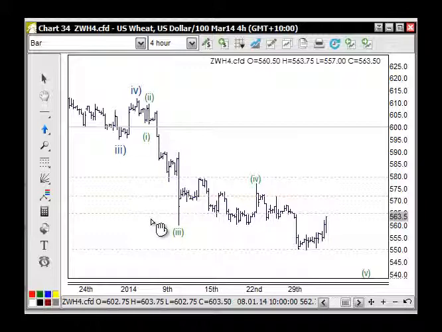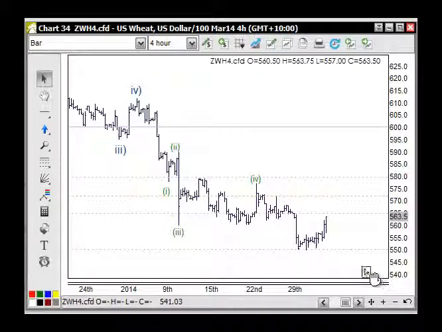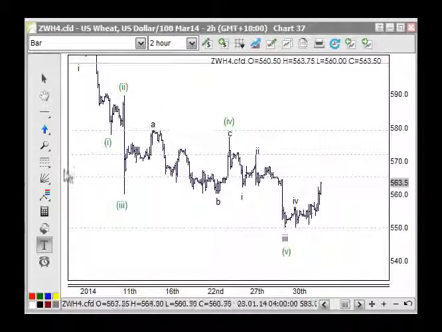Looking at this here, there's a couple of ways to count this, in terms of a wave 1 to here, and a wave 2 to here, and a 3, an A and a B and a C for the 4th, and down for the 5th wave here. I was expecting one more here, but it may have to go there.